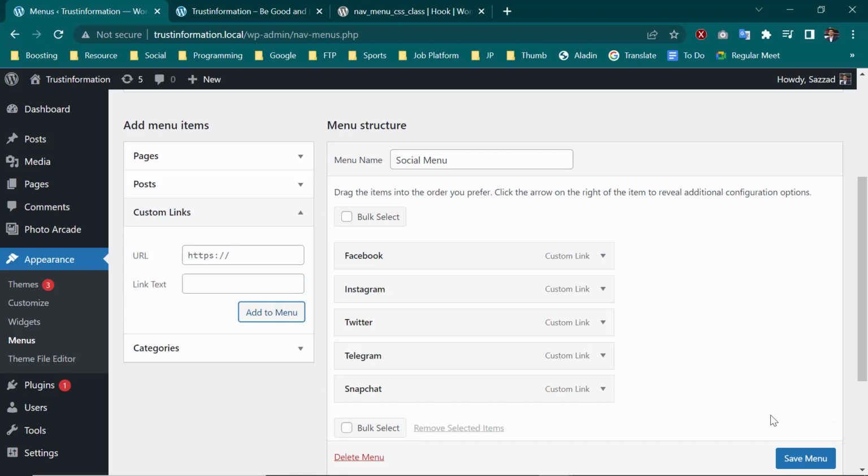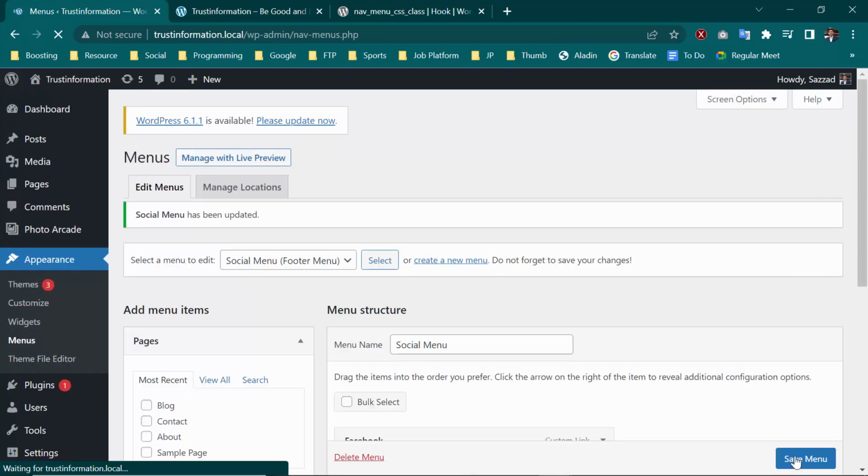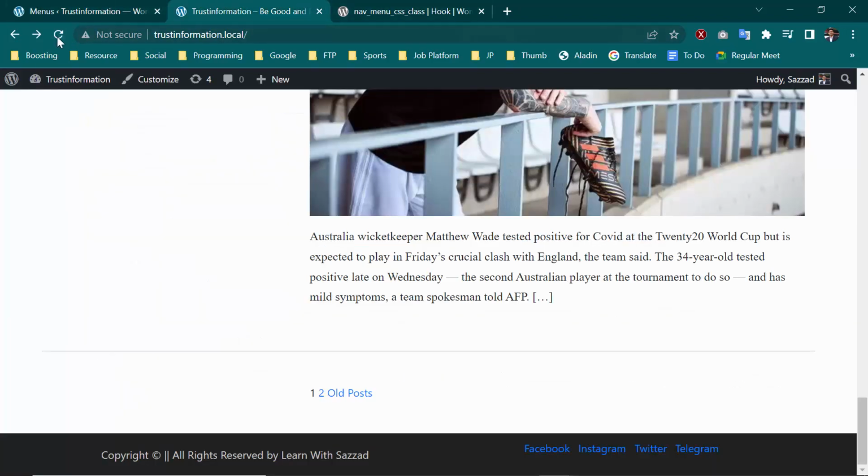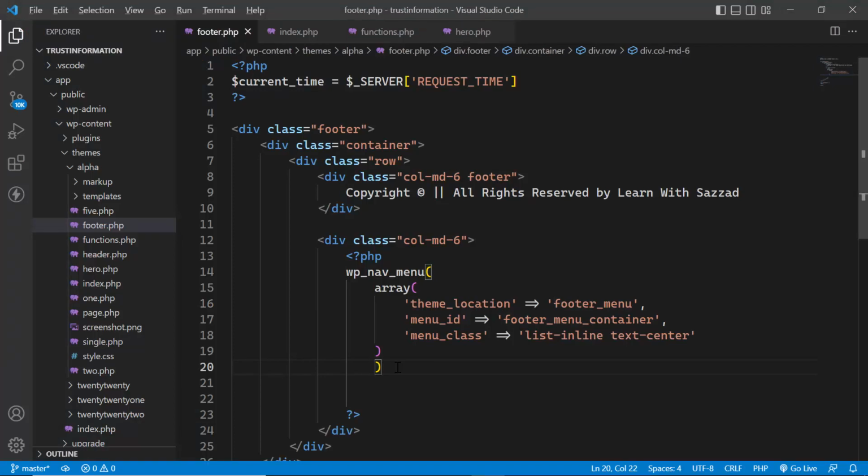This Snapchat has been added. Save menu. Now reload this. So the Snapchat has been added. So this is how you locate the menu in your WordPress website. So this is the process of menu creation, menu display, and how to add classes in nav menu.